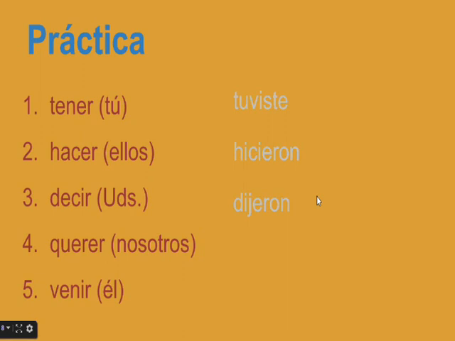Now, remember that the ellos, ellas, ustedes form normally is ieron, like we see in number 2 with hicieron, but if the irregular stem ends in a J, jota, as dij for decir does, then that ellos, ellas, ustedes form changes to eron. And so it's only for those stems that end in J, jota. For querer, nosotros, quisimos. Number 5, venir, él, vino.